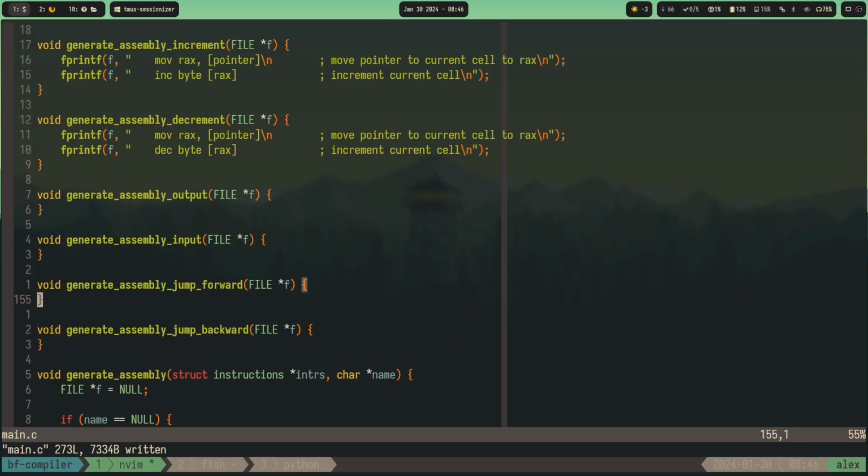For jumping, I think we might need the instruction pointer and the index where we are at. Because if we jump forward, we just need to find the next closing bracket. It's not that difficult. Yeah, we might need a counter for labels.